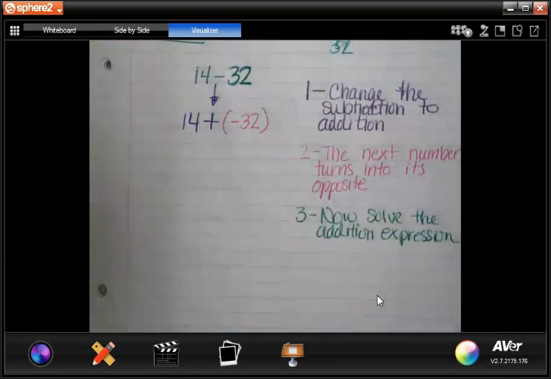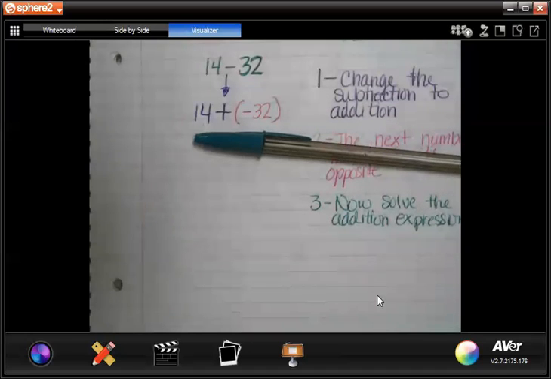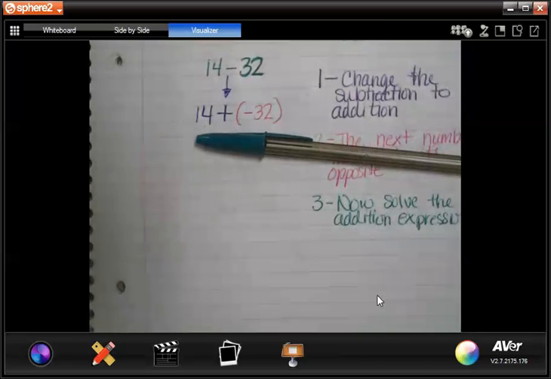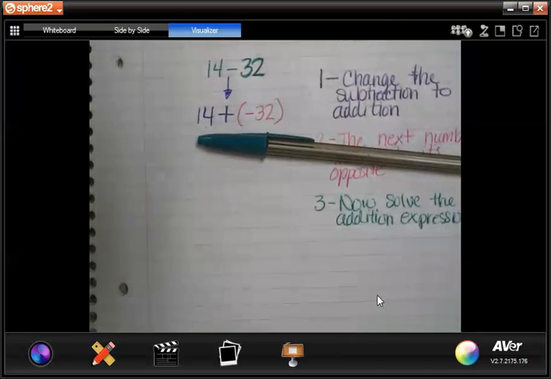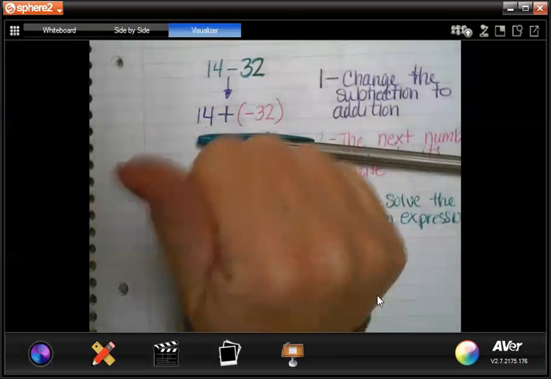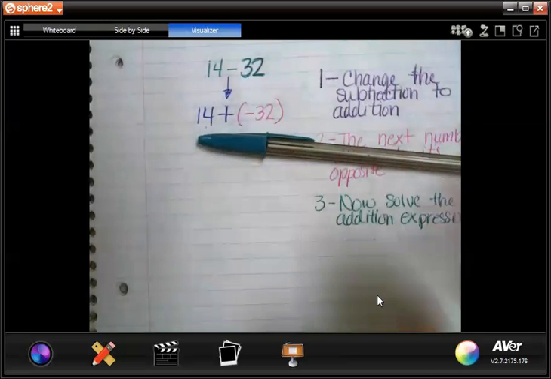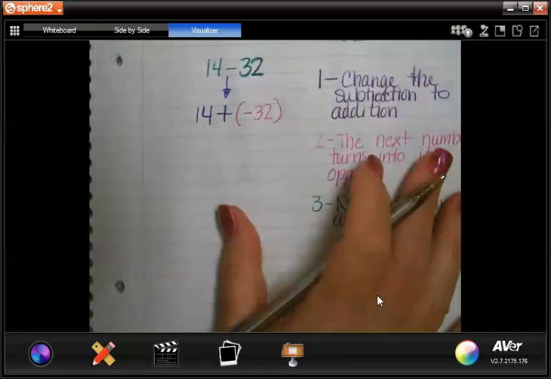Here we go. When subtracting integers, here it comes. Are you ready? You've got to keep change. Keep change. Keep change. Woohoo! And then I can get even crazy and I can make it country. Keep change. And then I can go opera. Keep change. All right. Yeah, you can make keep change any way you want it.